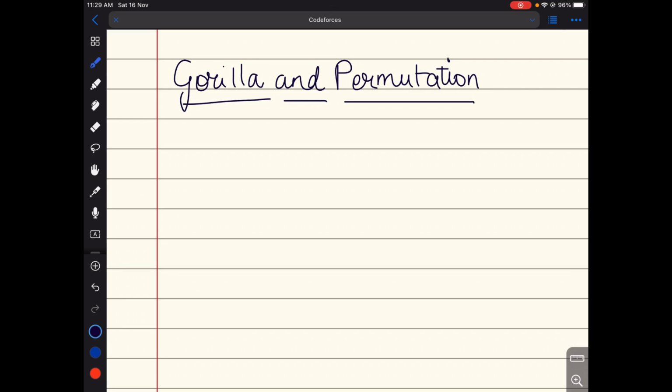Coming to the question, it says there is a permutation we need to construct from 1 to n.